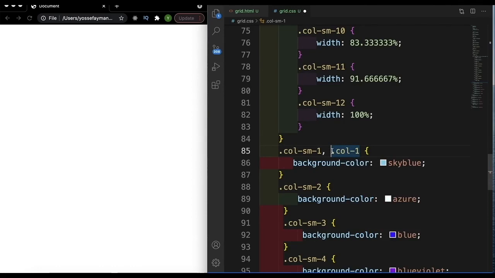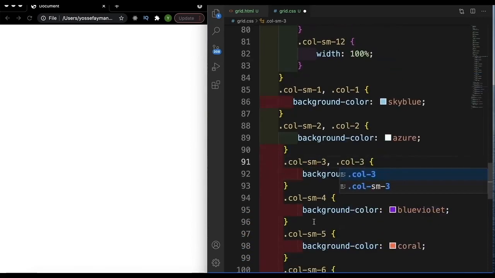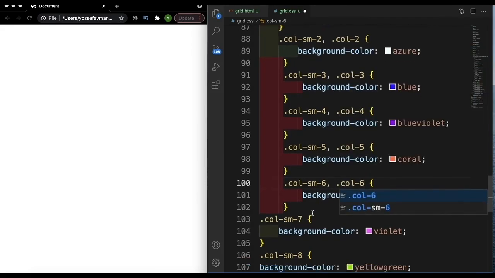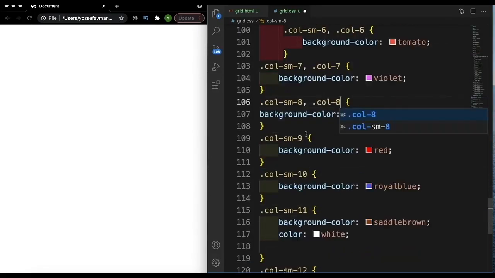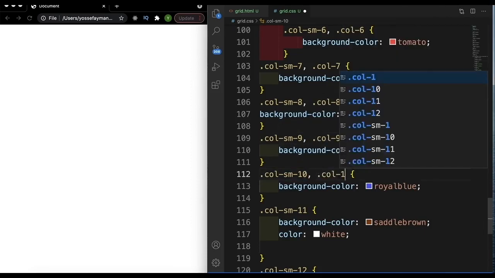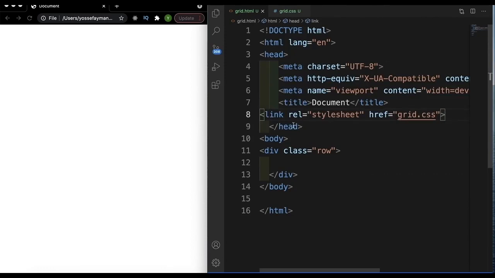We can copy this one here, so we can just paste 2, 3, 4, 5, 6, 7, 8, 9, 10, 11, and 12.